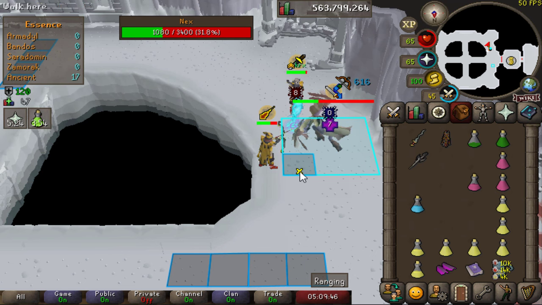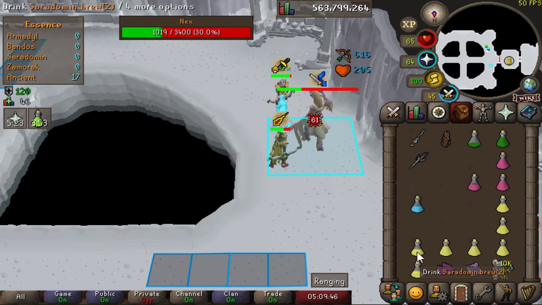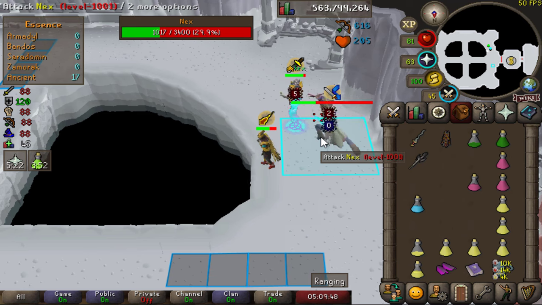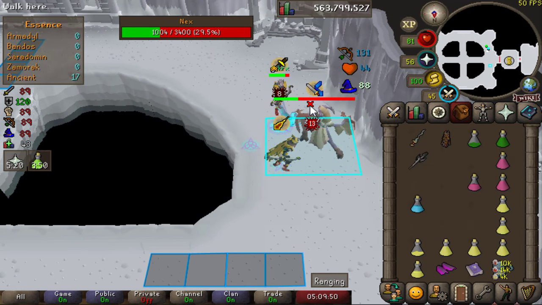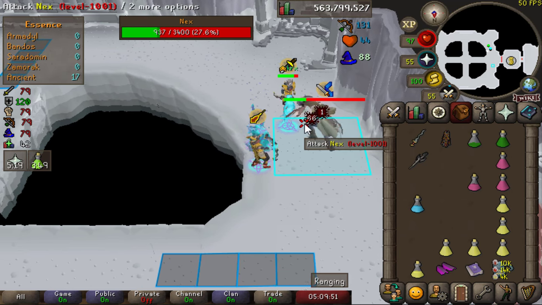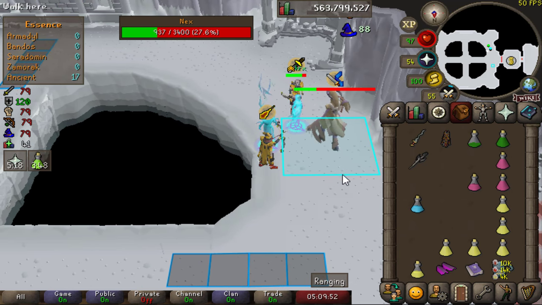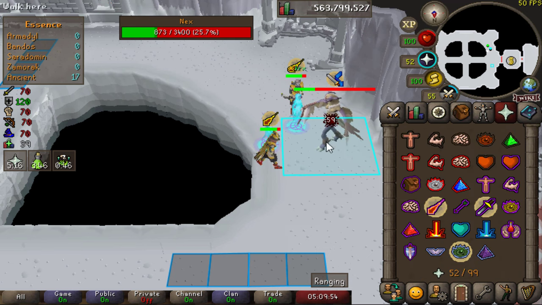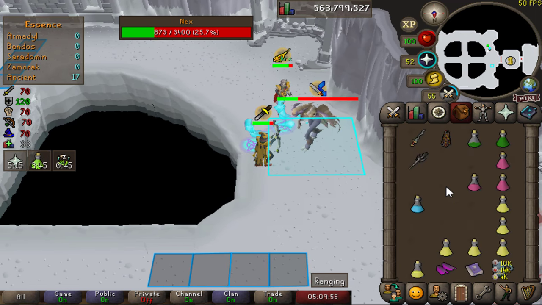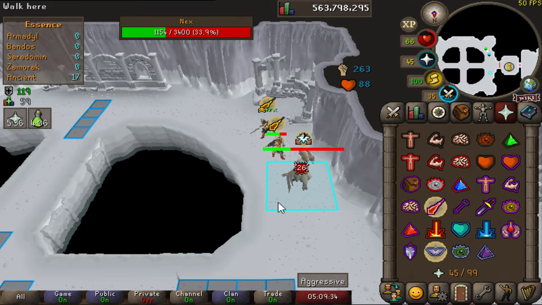And then as you can see there, she's going to do that attack. If you do end up hitting her, whatever you hit will recoil back to you. I think it might be all the damage, I'm not too sure though, but basically whatever you do, just don't hit her on this. If you do end up hitting her, like I say, she's just going to deal that damage back to you, so you will end up just getting smacked.